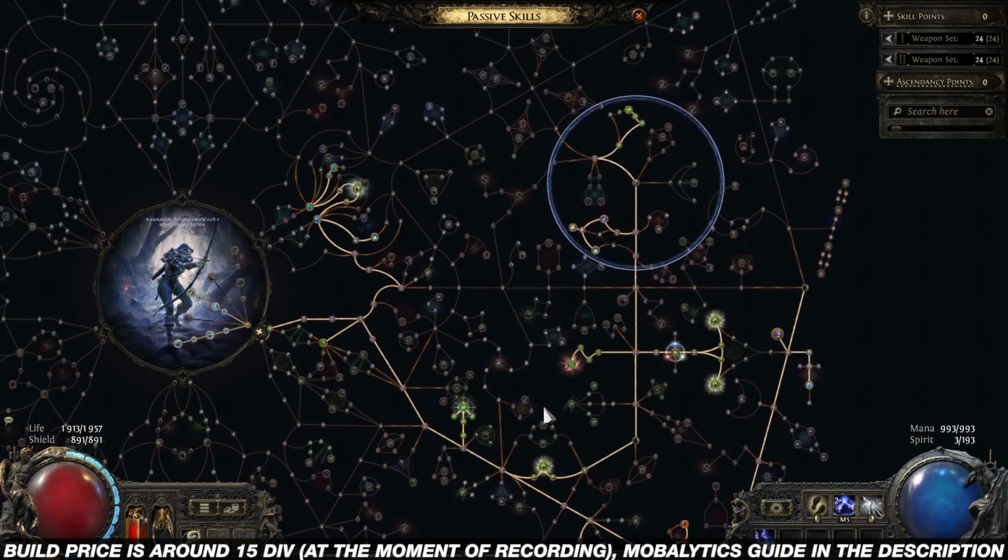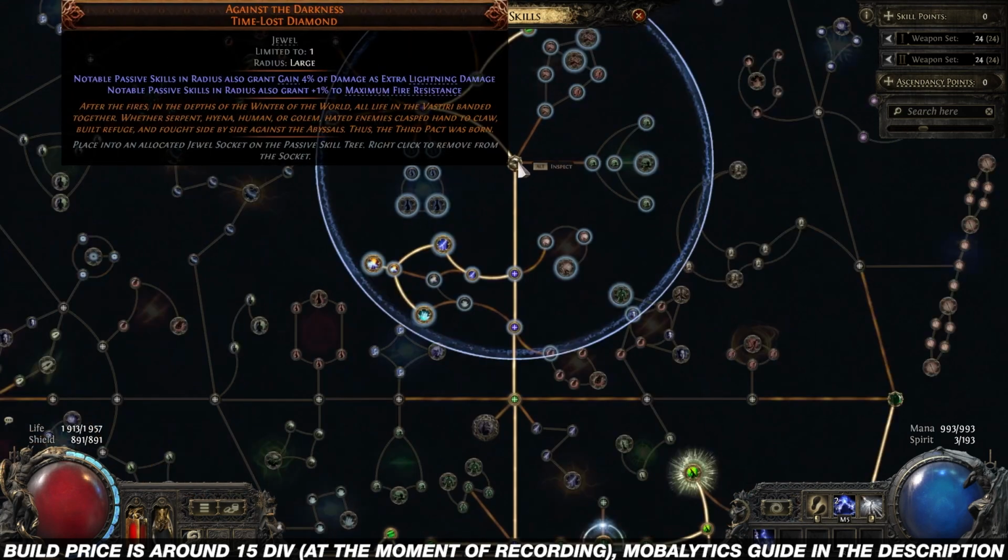About my passive tree, the only thing I want to discuss here is only two things. The first one is why we should take exactly these Against the Darkness Jewels. So you should buy the same. It should be with notable passive skills in radius, also grant gain 4% of damage as extra lightning damage, because we're fine with our cold damage since we use Ice Shot, so it's easy to freeze enemies, right? But we should care also about shocking enemies. That's why we need to have as much lightning damage as possible, because your chance to shock depends on your lightning damage, right? So you should buy Against the Darkness with this modifier. And the second modifier should be anything useful. I have +1 to maximum fire resistance, so why not?